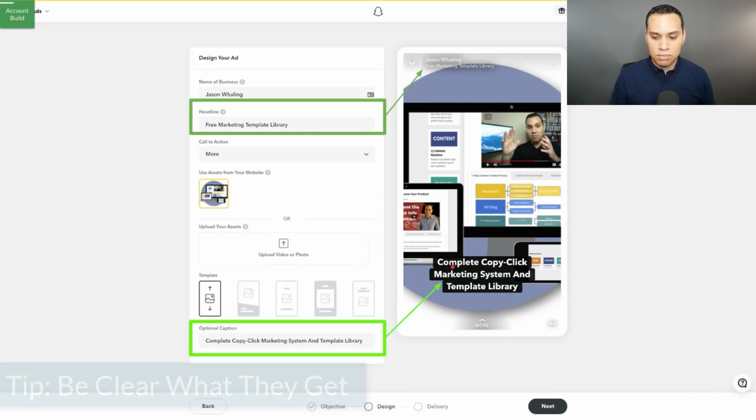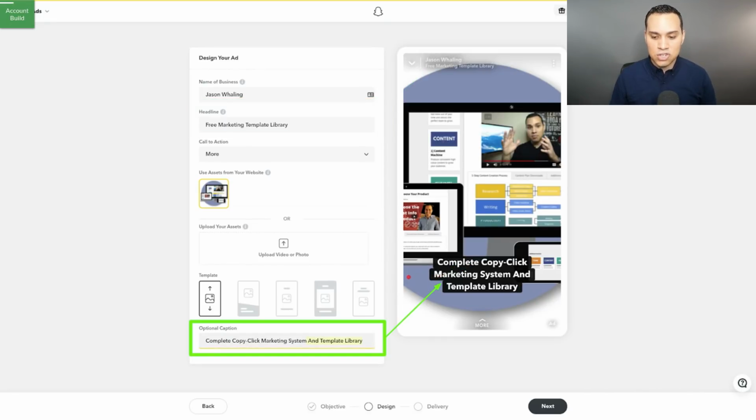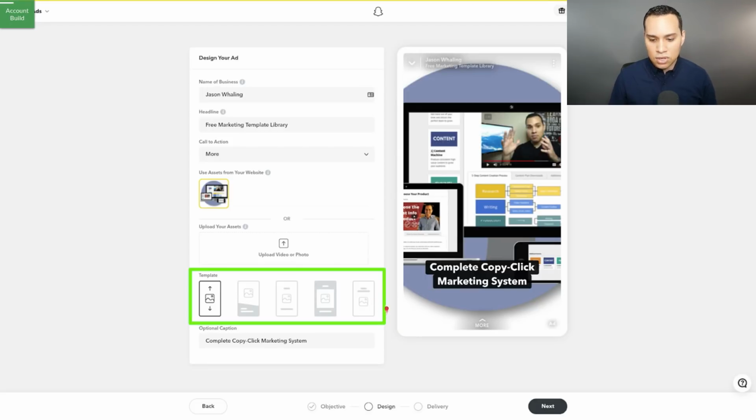We'll get to something that's really cool here in a moment with all of these other options, but I wanted to quickly point out that you don't actually directly control the size of the text here, but what you can do is change how much text there is. So if I were to remove "and template library," as you can see, the text gets a little bigger. So you definitely want to play around with it because you don't want a giant paragraph because nobody wants to read that. But then again, you do need enough information where someone actually has a reason to swipe up. So let's go ahead and go through the different options you have here.